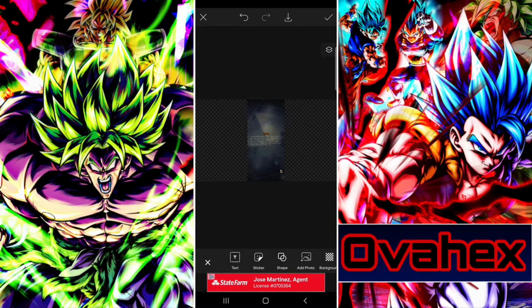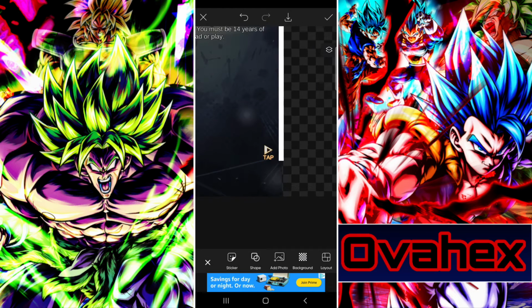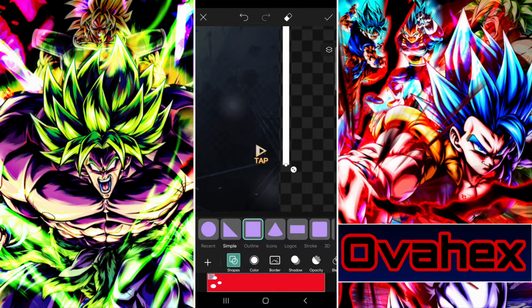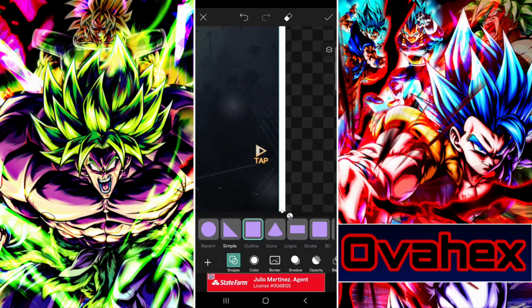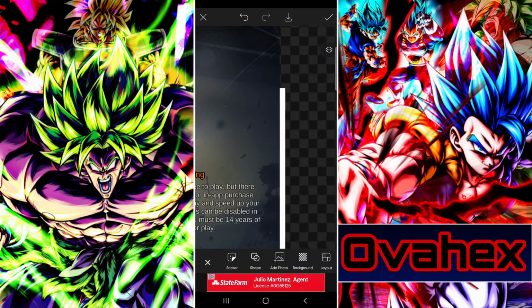Now, how I like to do it is adding shapes here. Add a square and then shrink it down. Move it across so that it is lined up with the side of the screenshot.